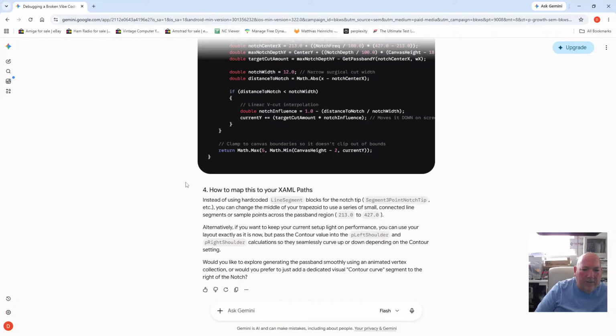Alternatively, if you want to keep your current setup light on performance, you can use your layout exactly as it is now, but pass the contour value into the left shoulder and right shoulder, calculating so they seamlessly curve up and down depending on your contour setting. Would you like to explore generating the bandpass smoothly using animated vertex collection, or would you prefer just to add a technical visual contour curve?